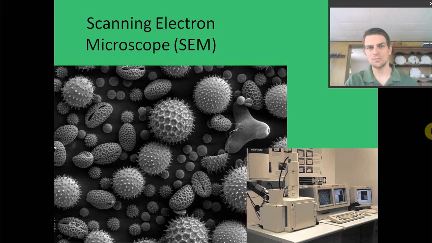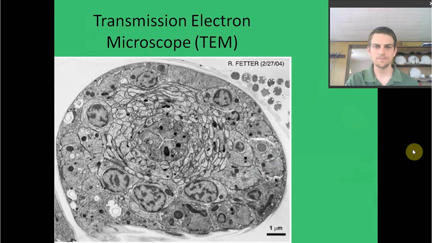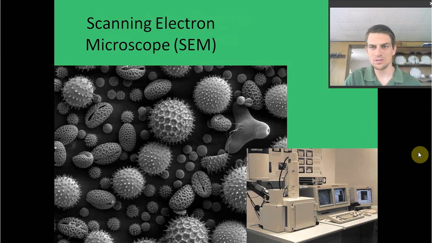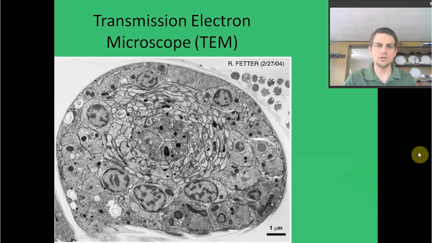But there's also the transmission electron microscope. The transmission electron microscope will give you more of what looks like a two-dimensional image. And the way it works, you very thinly slice a sample. So you might take a cell here, and you use technology to very thinly slice it, and then you can shoot electrons at it and get an image that way. So the scanning is kind of a three-dimensional image. It looks all 3D. The transmission looks flat in 2D. That's the difference between them.